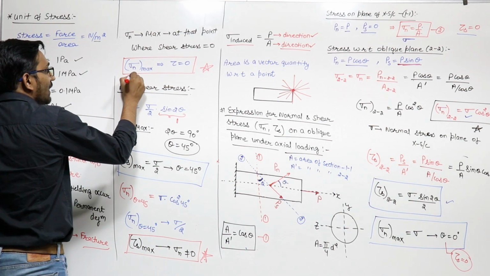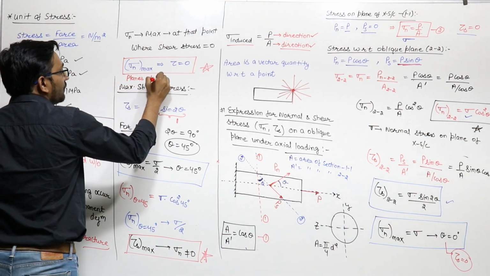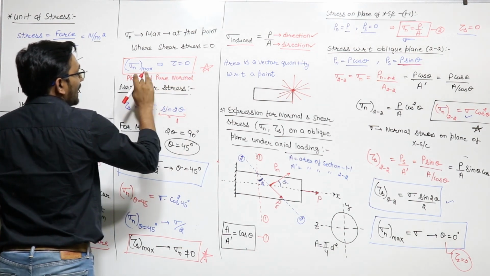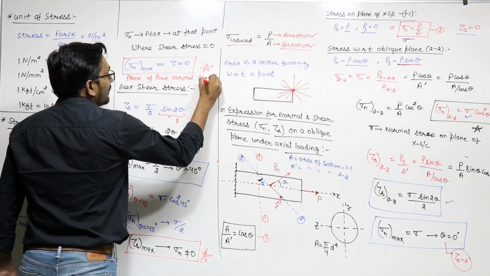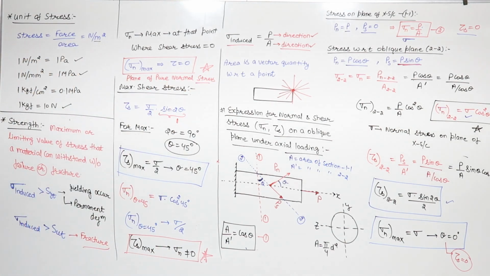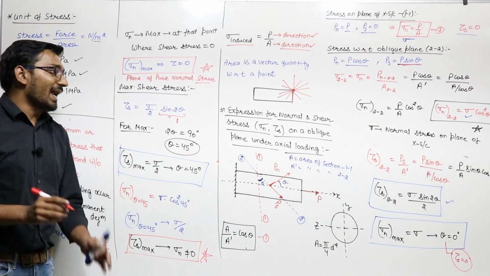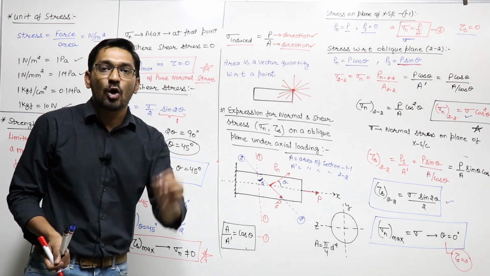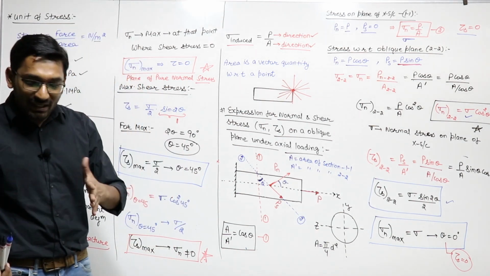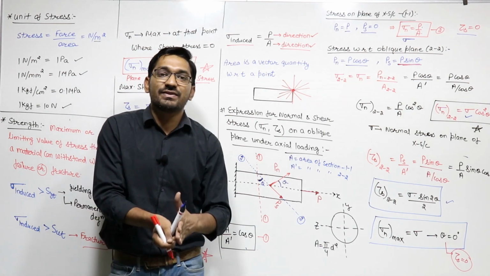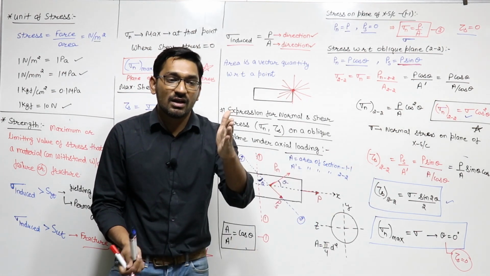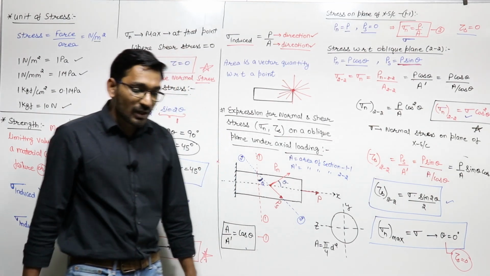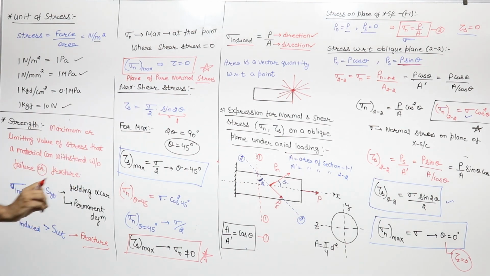So these are the planes of pure normal stress. Means at this plane, at the cross section plane, or at the plane where normal stress is maximum, that plane is known as pure normal stress plane. And we will say later on, these planes are known as principal planes, where normal stress is maximum but shear stress is 0. Right? Only normal stress will be there, no shear stress.